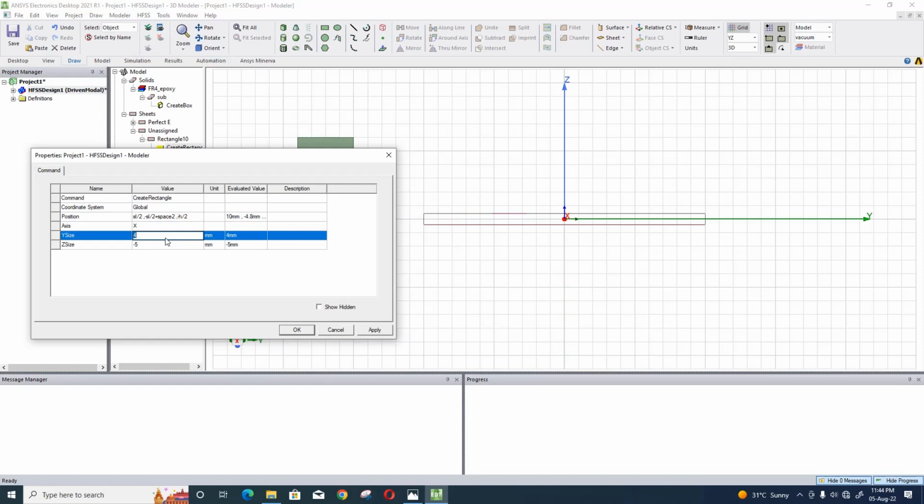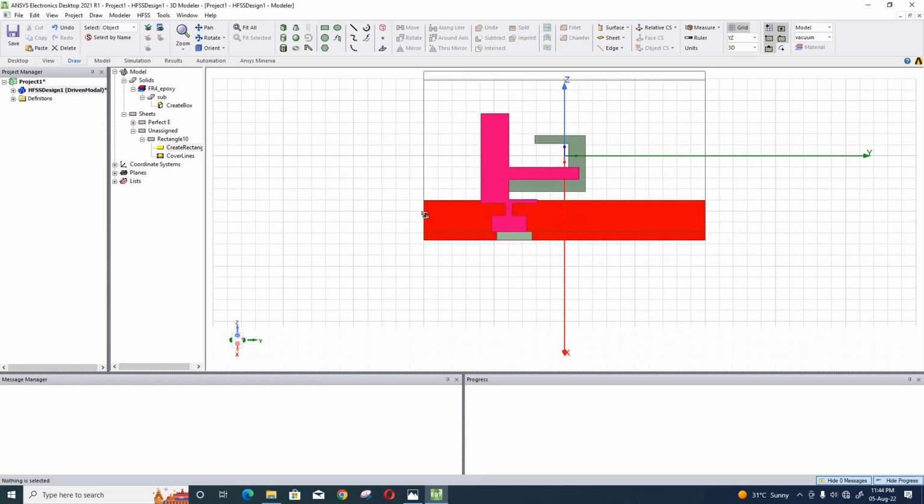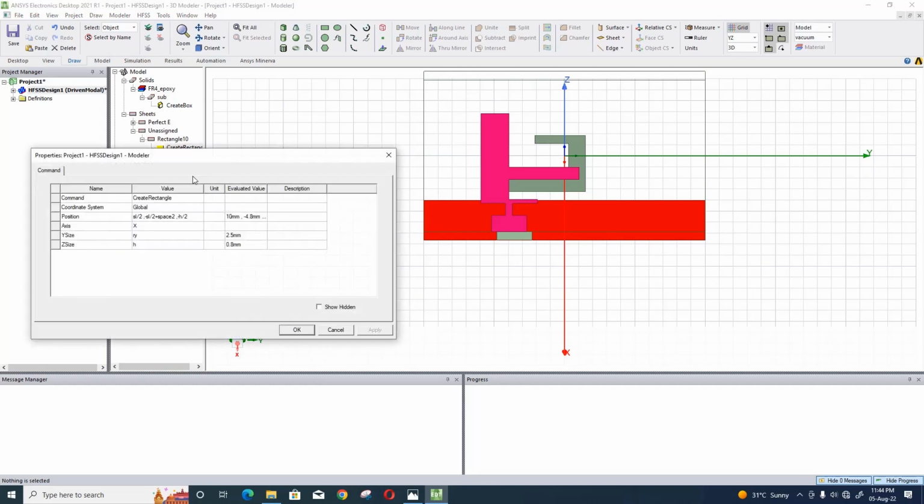So the Y is RX, no, RY. Sorry. And this is H. Yes. So you can rotate and see. You can click on Alt and then use the left button to rotate. So I made a mistake here, let me correct. So XL plus, no, this is space 1, sorry. Just space. Okay.